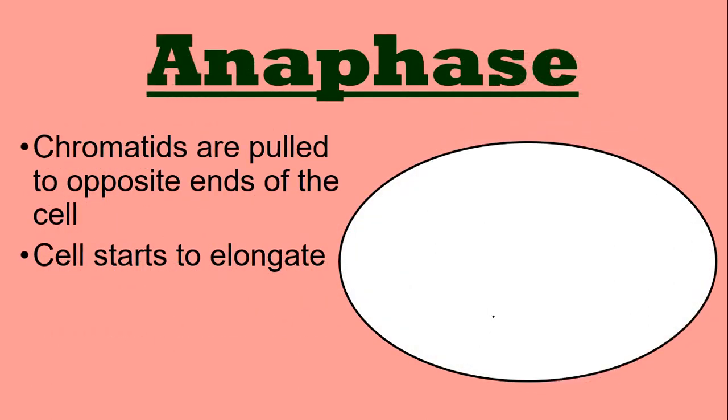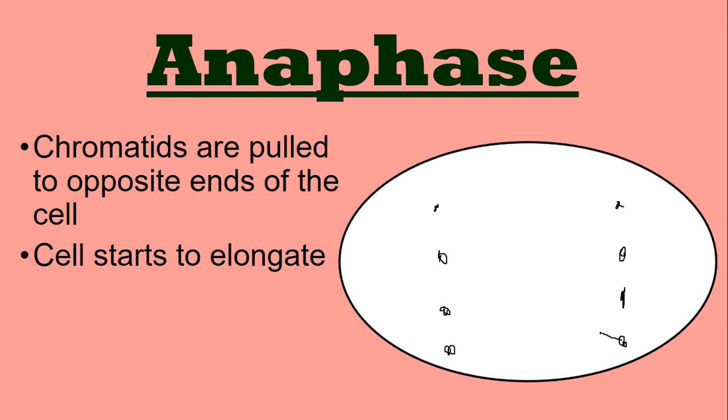After metaphase comes anaphase. What happens here is the chromatids are pulled to opposite ends of the cell. What's happening is they're actually splitting, the chromosomes splitting apart at the centromeres, since there's 2 chromatids, they're separating so that they go to opposite ends. Because remember, the result is 2 new cells, and each cell has to have the same amount of DNA. So it's got to rip the chromosomes apart.